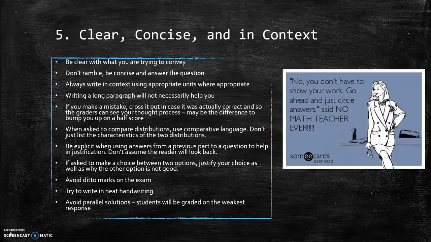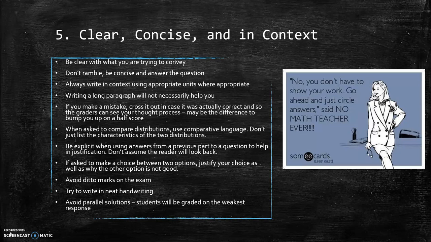Number 5, when you're writing, be clear, concise, and in context. Say what you're trying to say, and then stop. So you don't want to just throw in extra words in there, but you do want to write in context using appropriate units. Extra wording with a long paragraph will not help you. It actually makes the graders have to read everything that you're saying, and if you say it incorrectly or wrong or it's not needed, then your answer can be docked.